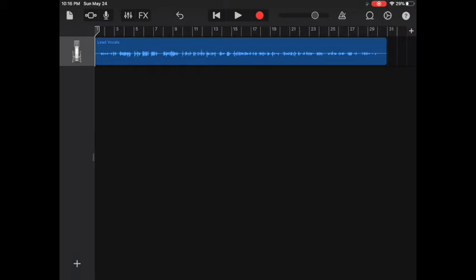We're basically cutting out all the parts of the hare and the tortoise by moving the playhead to where the beginning of the dialogue is. We're going to double tap it on the track, select split. We're going to pull those scissors icons down to split it, and we're going to move the playhead to the end of it and then split it again. So let's go ahead and listen back here. We have a rewind button. We're going to push play.